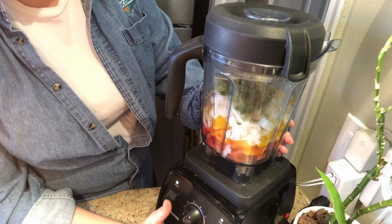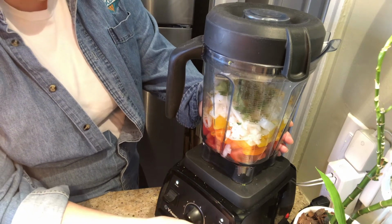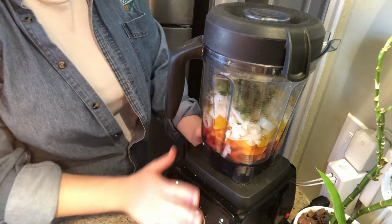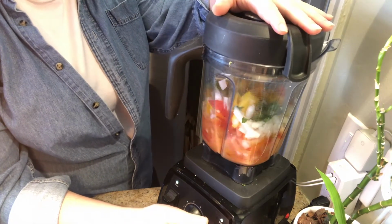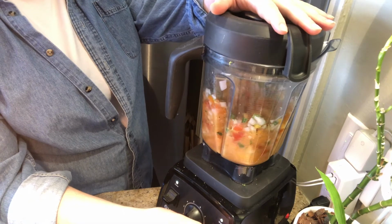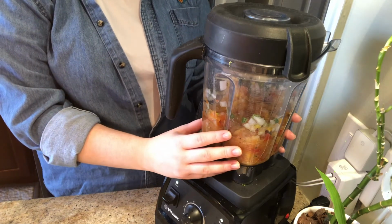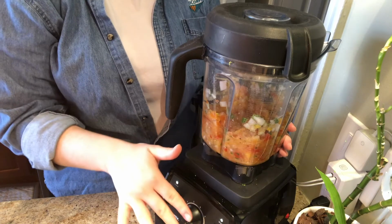So first things first, I'm going to run it on the lowest setting, and I'm just going to switch it on so it can run. And once I see that it's getting close to where I want it, I'll stop it and then I'll pulse it. Okay, so I have a silicone spatula I'm going to be using, and I'm just going to push down the sides to make sure that everything gets in there as I'm pulsing it now.